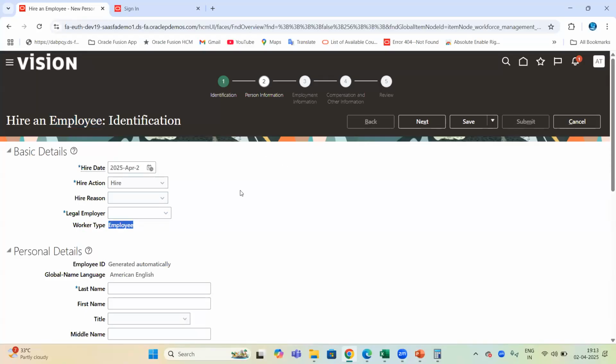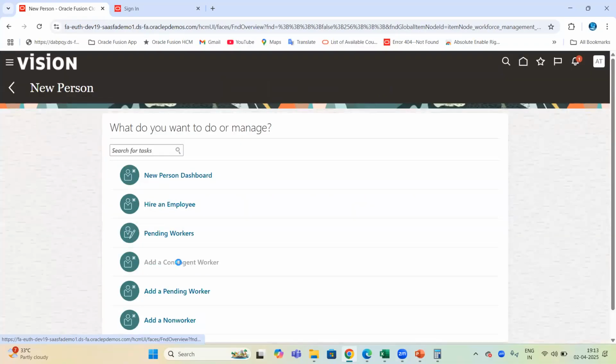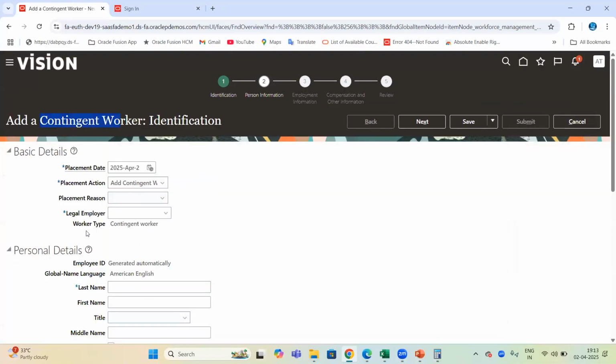Once I hire this person in the system, if I go and check, by looking at the worker type only, we can understand what that particular person is in the system, whether he is an employee, a contingent worker, a non-worker or a pending worker. If I want to hire a contingent worker, I go to this task, worker type, contingent worker.